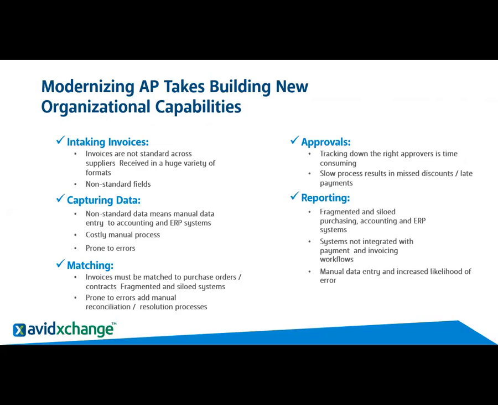Then we may or may not be matching the purchase orders, depending on if our company uses purchase orders or if they don't. So what it looks like as far as approvals go, I remember back in the day where I worked at a previous company, our AP team having to send out multiple emails. So they were sending out hundreds of emails a day asking for approvals on these invoices. We had people that were walking them down the hall aisles for someone to approve a particular invoice. You know, obviously that's not very efficient.